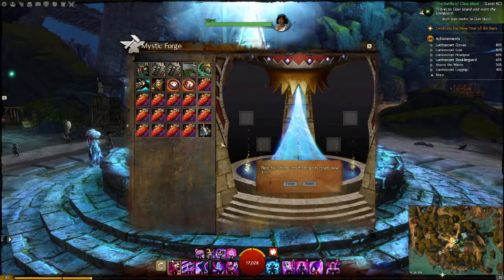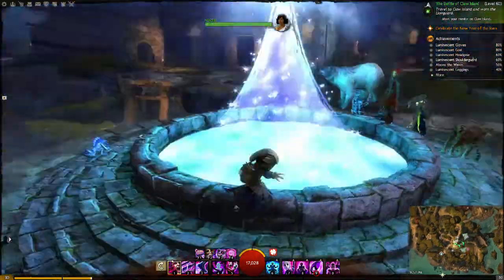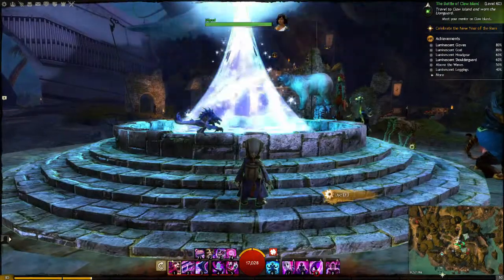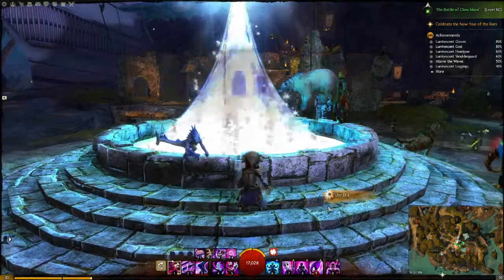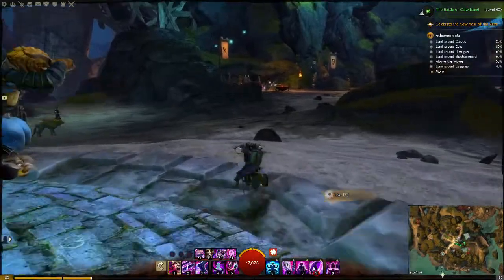So that's how the forge works. Just throw things in and you'll probably get what you want out. This thing always gets some update of some kind for every patch. So for the current event, the Year of the Ram, there's a back piece you can make by putting in some items and then you get a rare back piece.